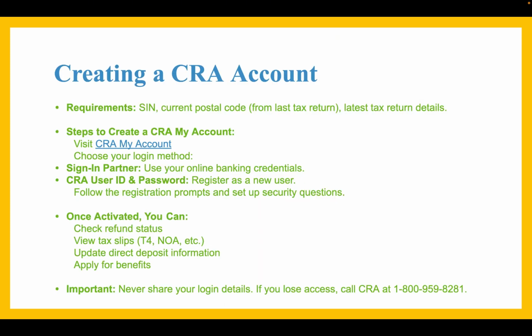Next, let's talk about creating a CRA account. To set up a CRA account, you'll need your SIN, your current postal code from your tax return, and details from your last tax return. Visit the CRA My Account website and follow the step-by-step process. Once your account is activated, you can check your refund status, view tax slips like your T4 and NOA, update your information, and even apply for additional benefits. Just remember never to share your login details.